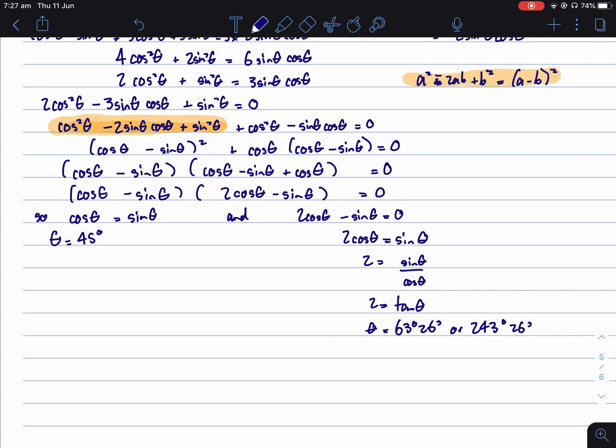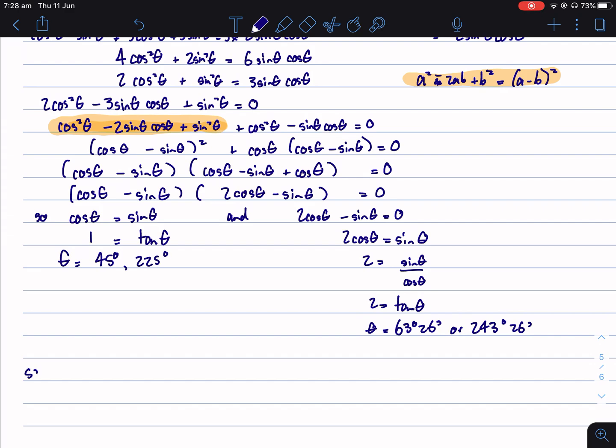Oh, no, I haven't. The only thing I've forgotten, they did a different way. They did a much easier way. Look in the worked solutions. Because I've got 1 equals tan theta. So theta equals 45 degrees, and it's also positive at 225 degrees.